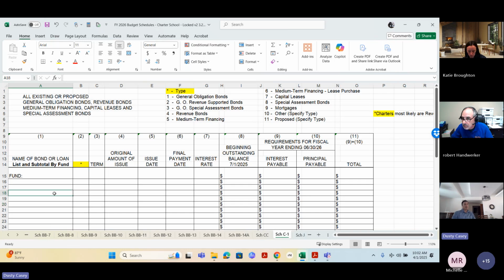So you're doing the same thing with assets. You're capturing the full value of the asset as a quasi expense, even though you generally are going to adjust that in your statement of activities in the audit. Your auditor is going to adjust that based on your capital depreciation schedule, et cetera. So you've got to think about it more as, what am I writing checks for throughout the year? And you're writing checks for those lease payments. And so those really should be captured in your expense schedules. Does that make sense?